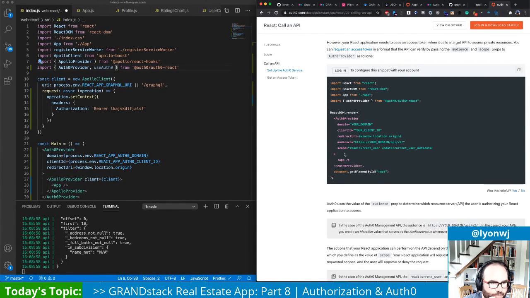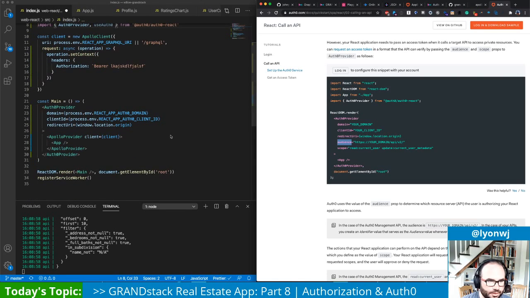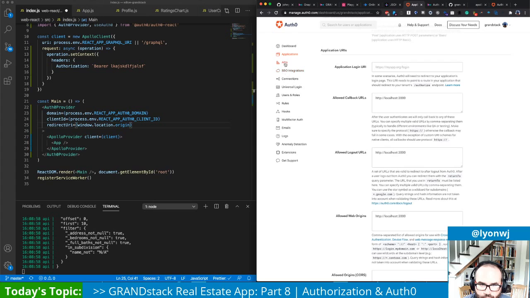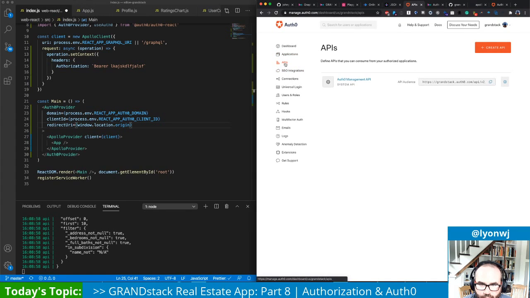The other thing that we need to add is the audience. Because now we're going to be authenticating against our own API, we need to specify that in the Auth0 provider. So Auth0 has this concept. Let's go back to APIs.